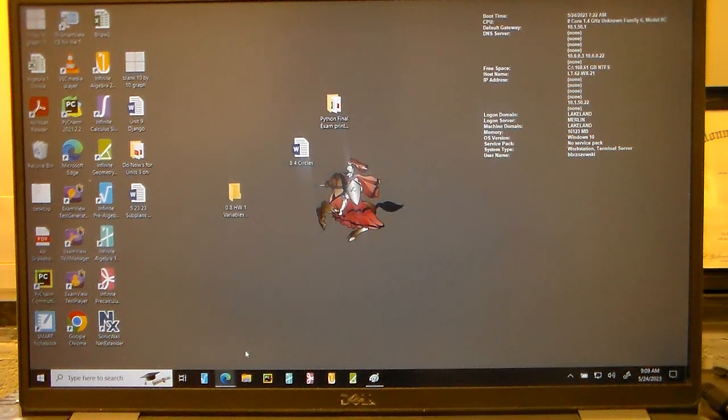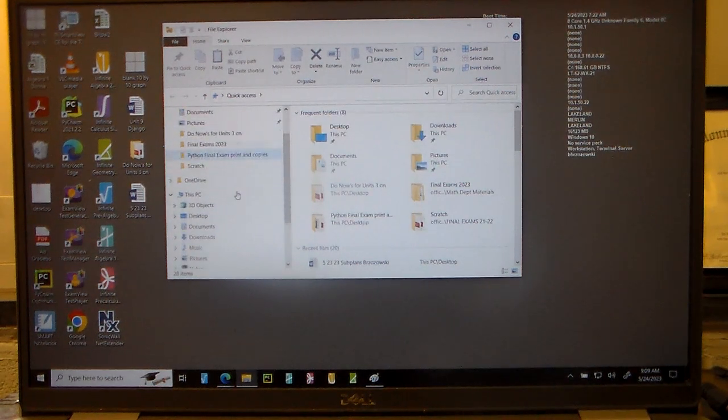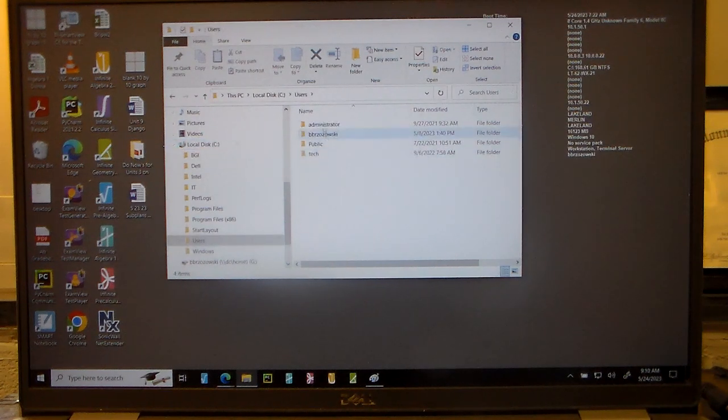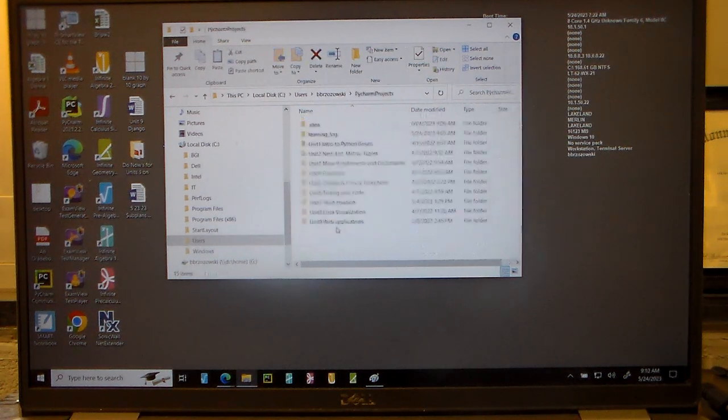when you open up your own computer, where you want to open up your last used save file, we're going to save all our files in this little yellow folder down here in the C drive, which is located in the local disk, the little C double dot, that's the C drive. And then inside users, you're going to have your name listed here. I'm going to click on my name, and then there you'll have PyCharm projects, and then we're going to write out all our units as we provide, on paper there on the big screen. So you have unit 1, unit 2, unit 3, stay nice, neat, and organized.